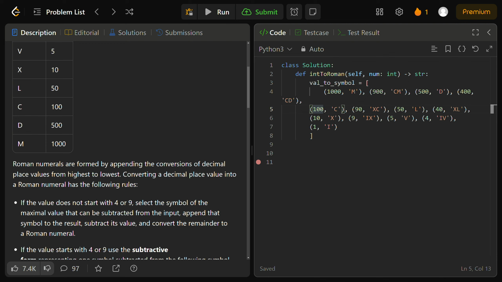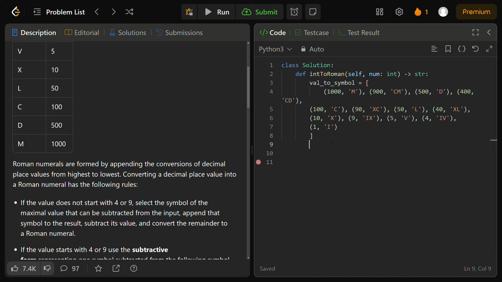And we also have this list ordered from the largest to the smallest values. So we can ensure that we convert the number in the correct way using that greedy approach, right? We have it largest to smallest, or in decreasing order. We see 1,000 come first, then 900, then 500, then 400, and so on until we get 1 being mapped to I, or the string of I, rather.